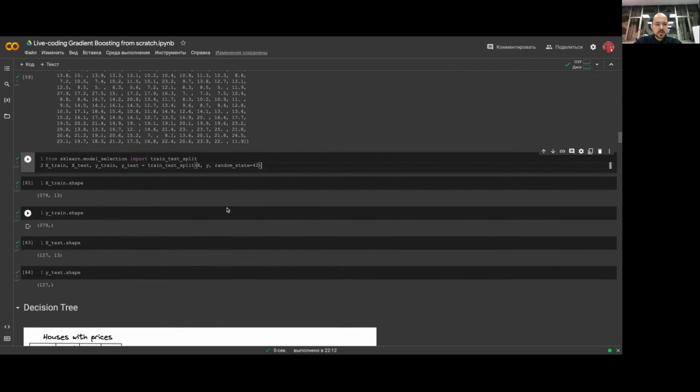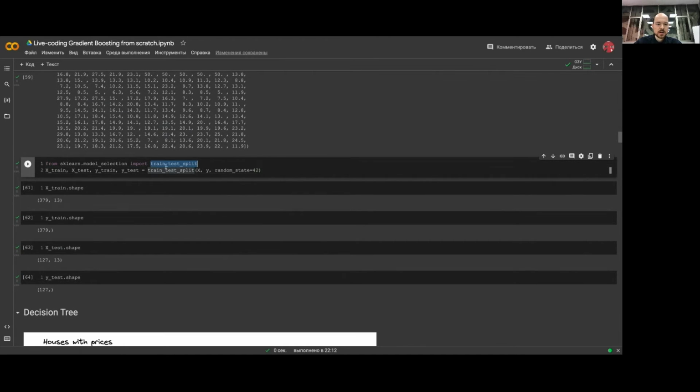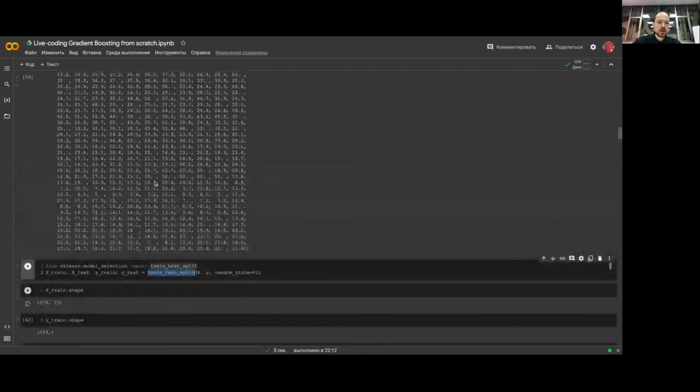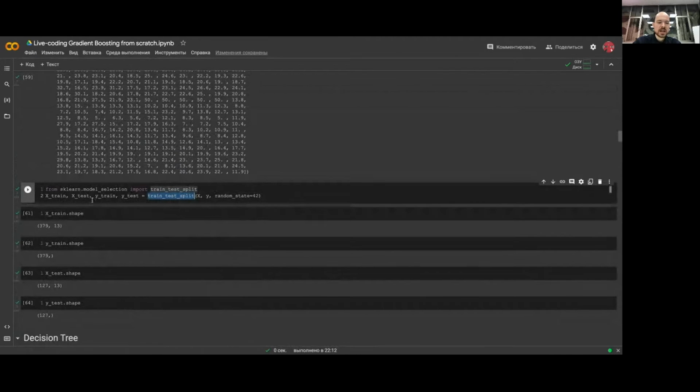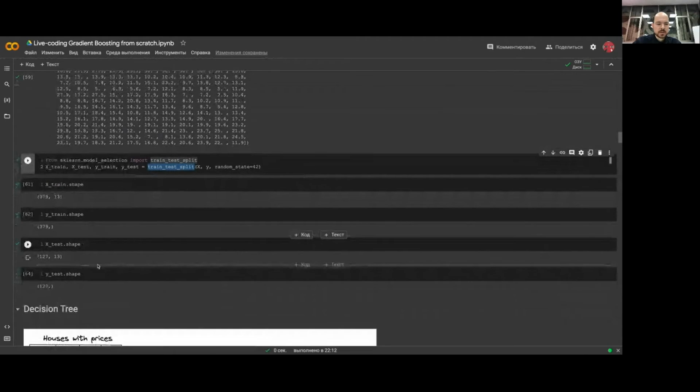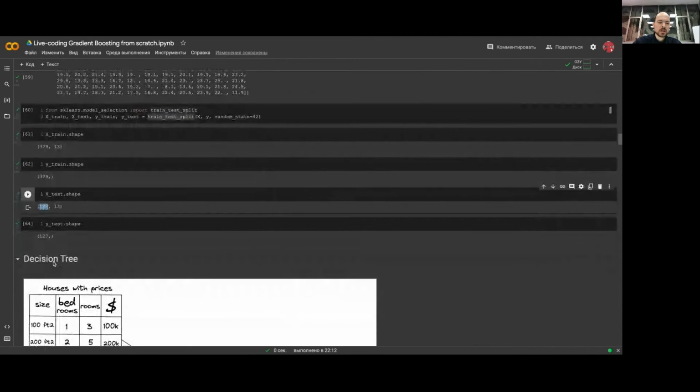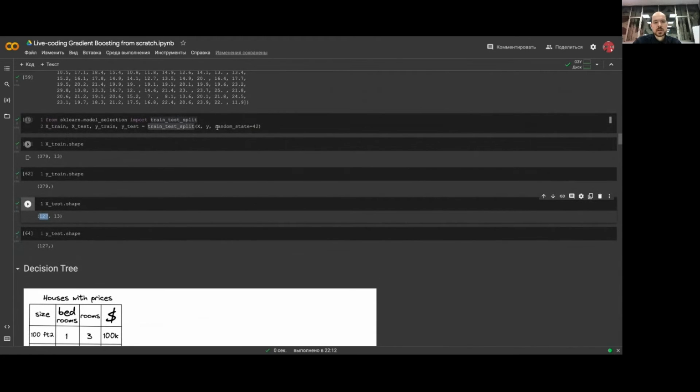Here's another concept from machine learning. We're gonna use sklearn for that. It's fine because it's very simple. We don't need to implement this functionality. We're going to split all of this dataset into two parts, the training part and the testing part. In the training part, we will have 379 observations and all the same features. And in the testing part, we are going to have 127 observations. The splitting is totally random.